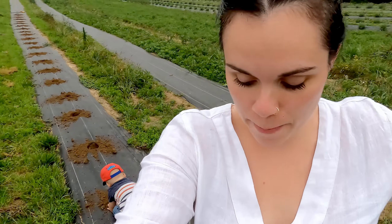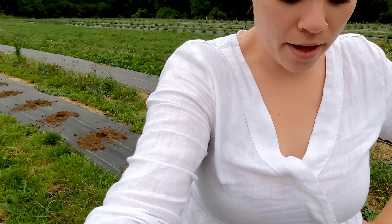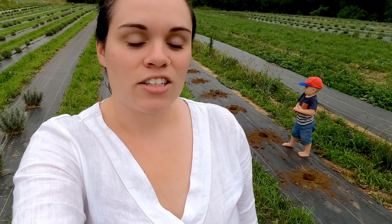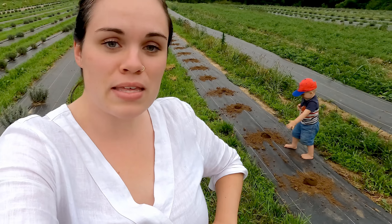Hi guys, welcome to the Elliott Estate. Tonight I am planting a special kind of pretty thing. I have some bearded iris from Schreiner's. Now two things: one, I just burnt all my holes with a weed torch and a propane tank barefoot, so don't come after me. And I have a white linen shirt on — I was at my shop today and didn't feel like changing, so we're doing things a little incorrect tonight.